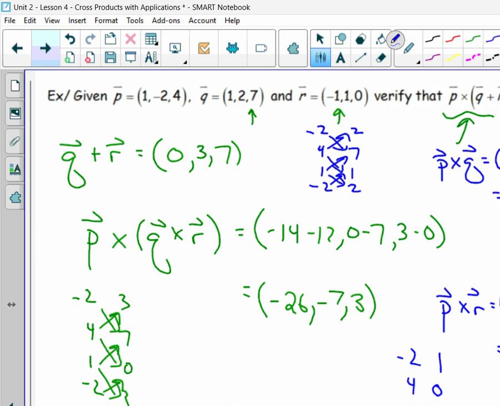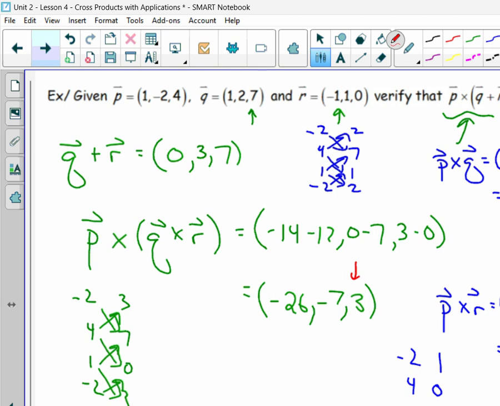And if I did this right, it says I'm supposed to add these two things together. Well, if I do that, -22 and -4 makes -26. -3 and -4 makes -7. 4 and 3 makes 7. And uh-oh, I got a mistake in here. How do I know I have a mistake? Well, I should have come out to 3. So, let's go back and look at my mistakes. Where did I do it?